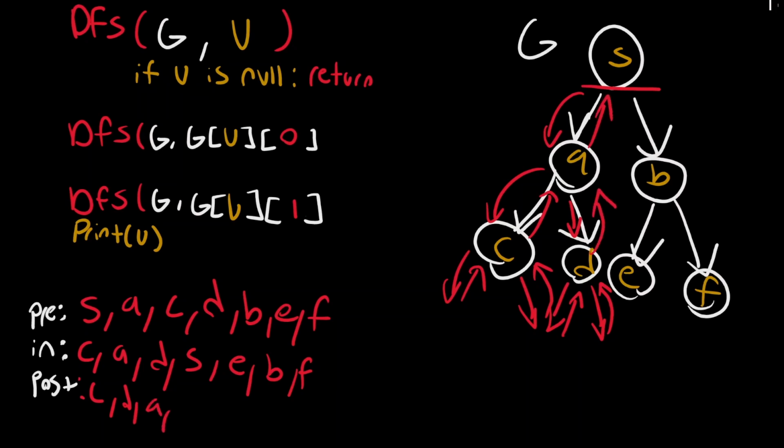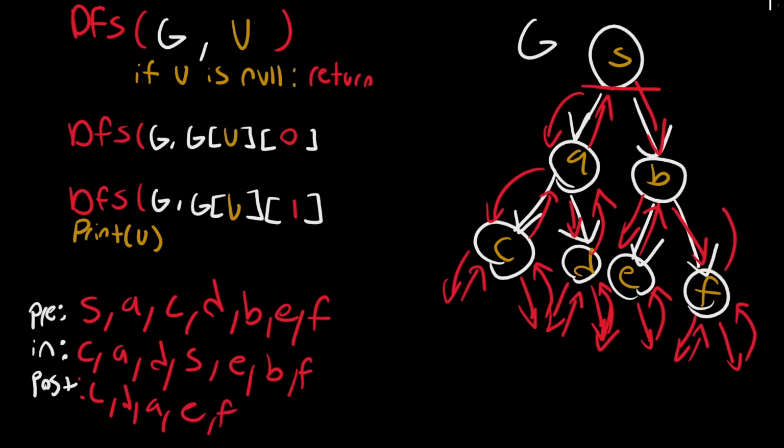And then we're returning from the left. We go down, go to B. We go to E. And again, we're going to return from the right on E. Return from the left, go to F, to left. And we'll return from the right for F, return from the right for B, and finally return from the right for S. So this is post-order traversal.